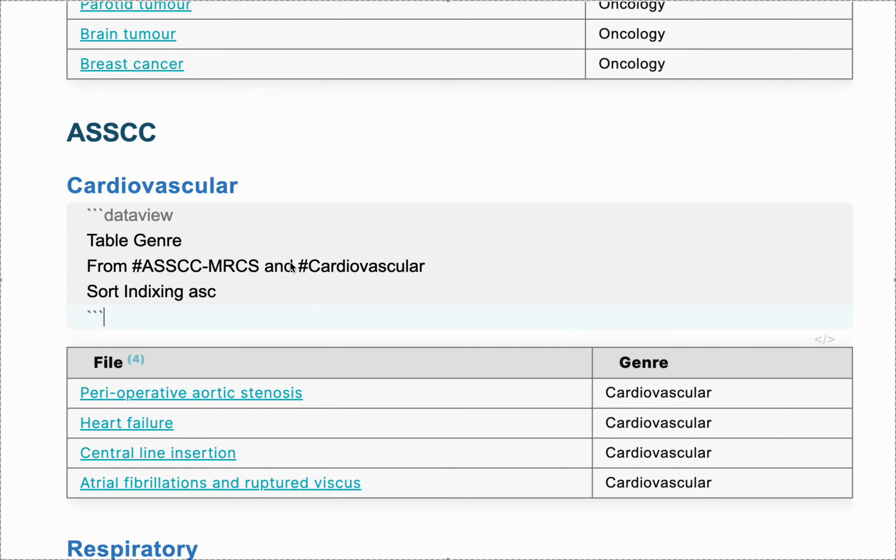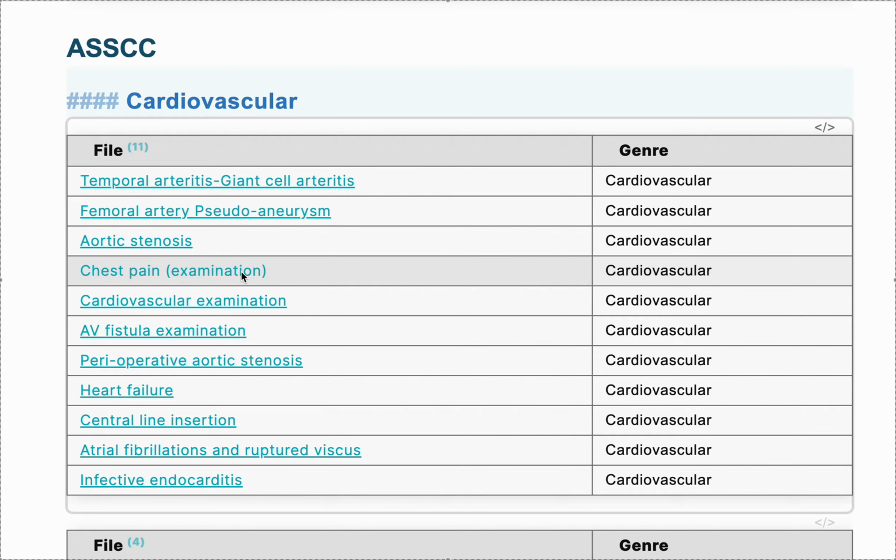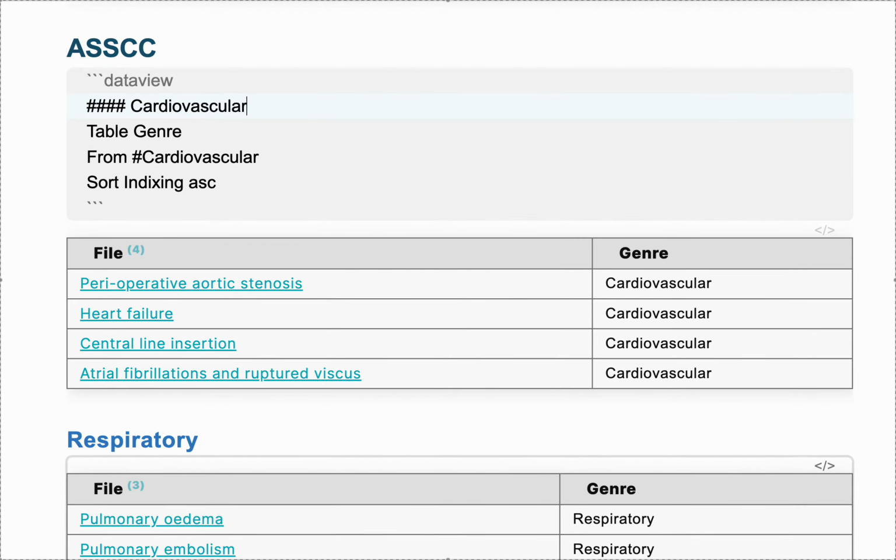So I'll copy and paste, and I'll ask the application to give me all the topics that have the cardiovascular hashtag. And you'll find that it got so many topics covering the cardiovascular section, whether these are from acute care or communication or whatever it could be.